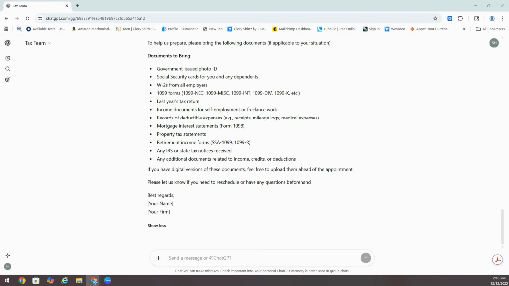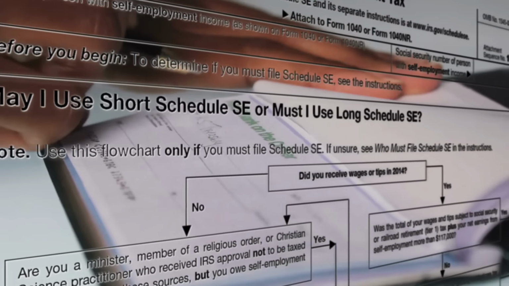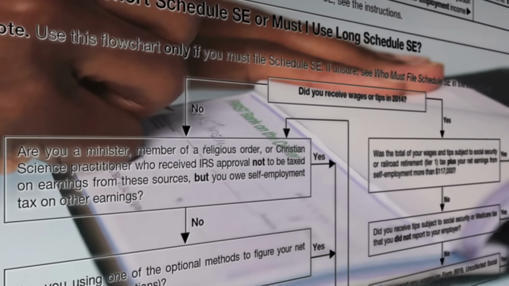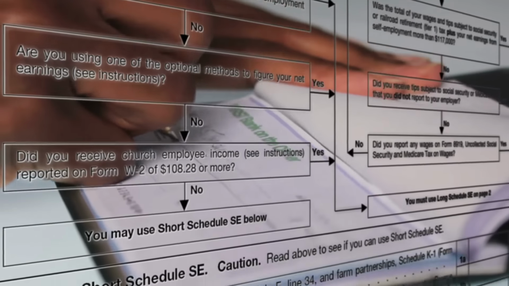One of the great things that you can use it for is to reduce your constant client questions. So the tax preparer bot is basically like a tax assistant, and it can explain things in plain English, and it gives clear guidance to your clients, and it helps to answer questions faster.